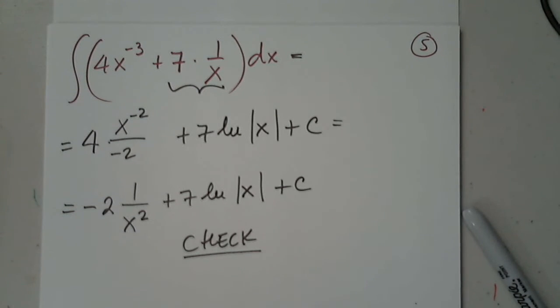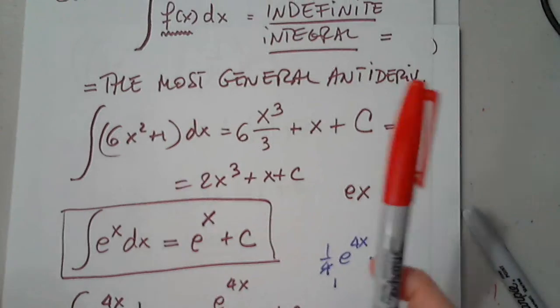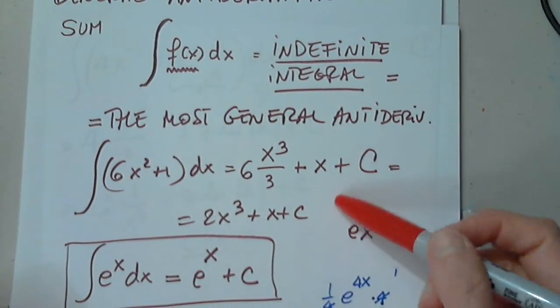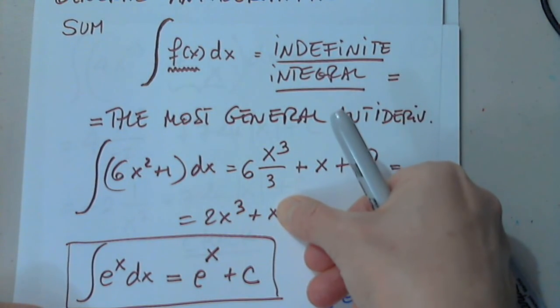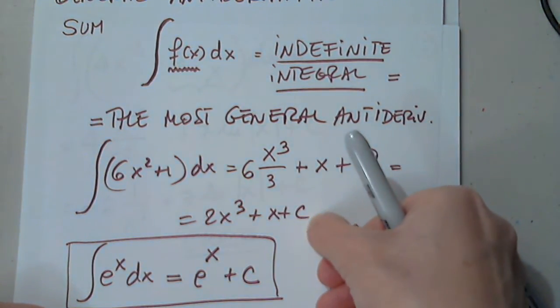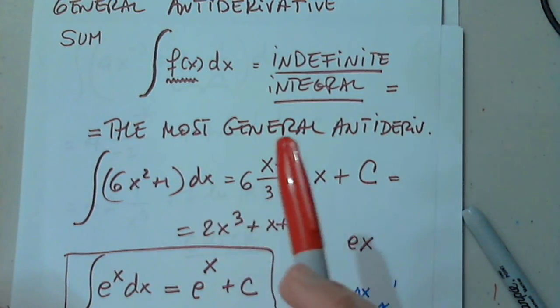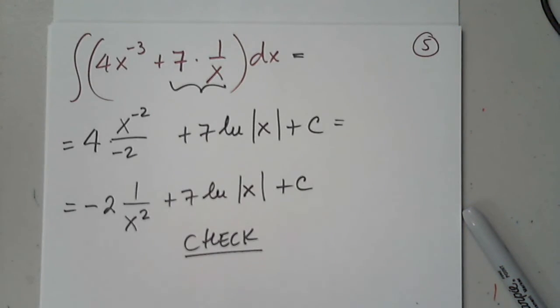We always have to have that plus C, because it's the most general antiderivative. Yes, so the indefinite integral, very good question. The most general antiderivative always has the constant C because it will give us infinitely many different functions. If I omit this, that's only one function. This is the most general, which is a family of functions, infinitely many. So the indefinite integral will always have C at the end as the answer. Good?